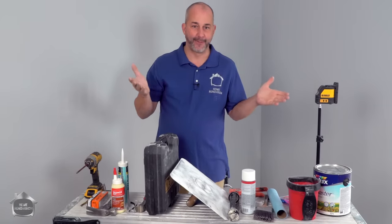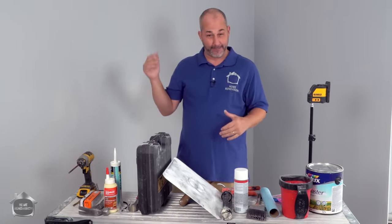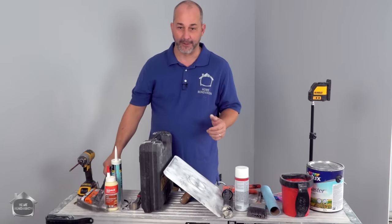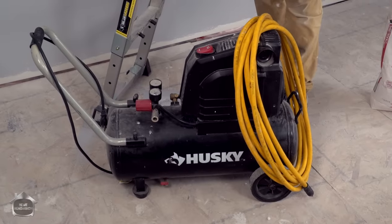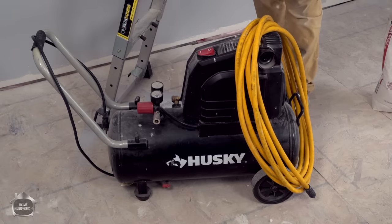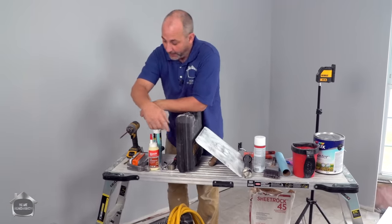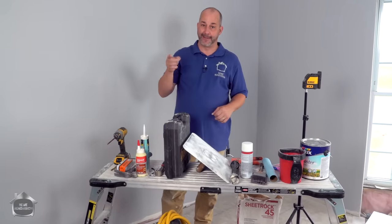While our trim is drying, let's go through the tools we'll be using today. Unless you want to install all your trim with a hammer and nails, you're going to need a compressor. This Husky compressor is a pretty basic unit. I use it for trim carpentry — you can also use it for hardwood flooring, but not for large spaces; it doesn't hold enough pressure to do a full hardwood floor job without constantly waiting for it to pressurize. But for finish nailing, it's brilliant. It's on wheels with rubber feet, designed for use inside a finished house.